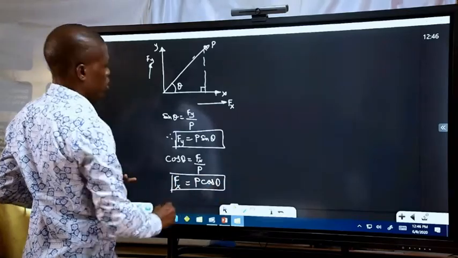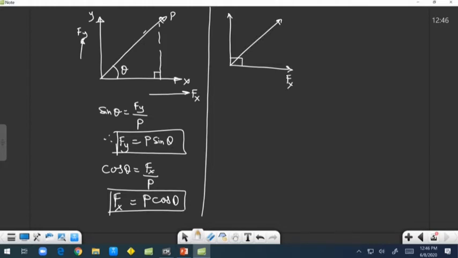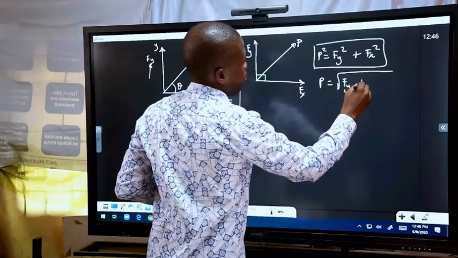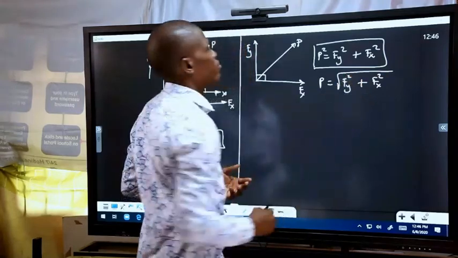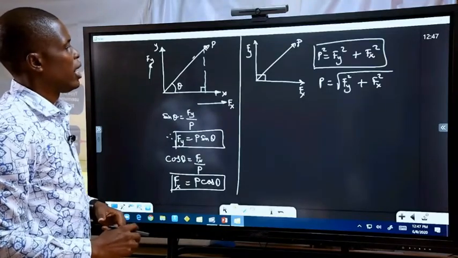So we have the horizontal and vertical components. When we are able to establish this, then we can say that the components have been determined. Then you can recall, using Pythagoras theorem, we can solve this if this is angle 90 degrees. That means if we have here Fx and here Fy, and this is your resultant P, we can use Pythagoras theorem, P squared equal to Fy squared plus Fx squared. So we can solve and say P equal to square root of Fy squared plus Fx squared. And if you substitute, we still arrive at the same answer, showing that the answers are correct.